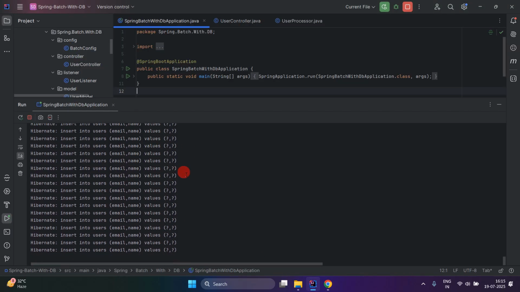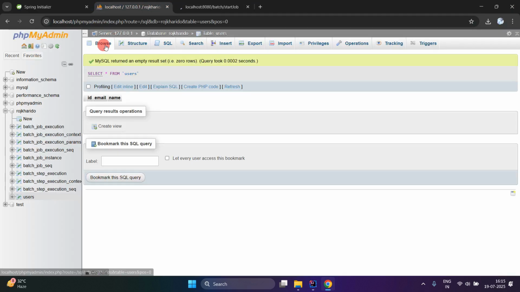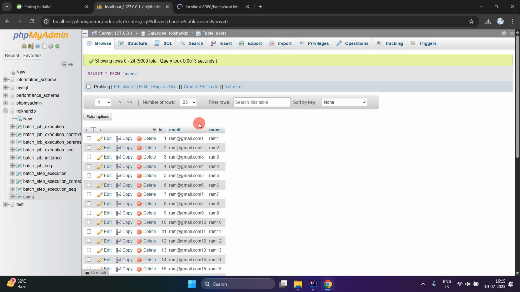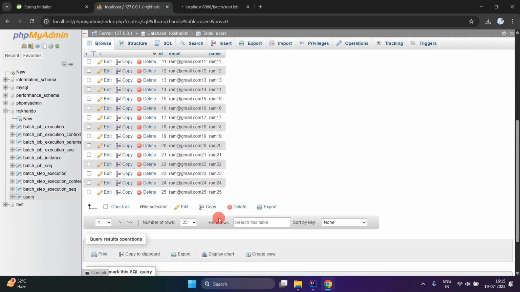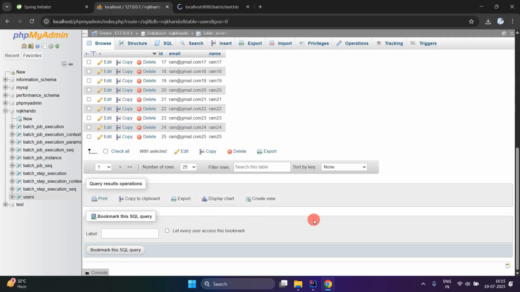Okay, and then open IntelliJ, and here you can see all the data is inserting continuously, and then refresh this table, so you will be able to see all different names here because we are not modifying any name on processor.